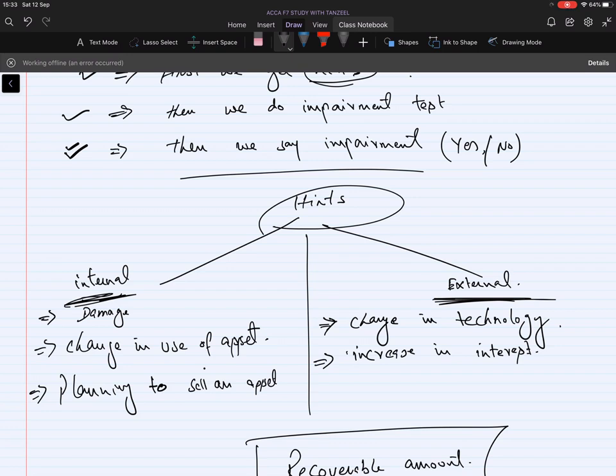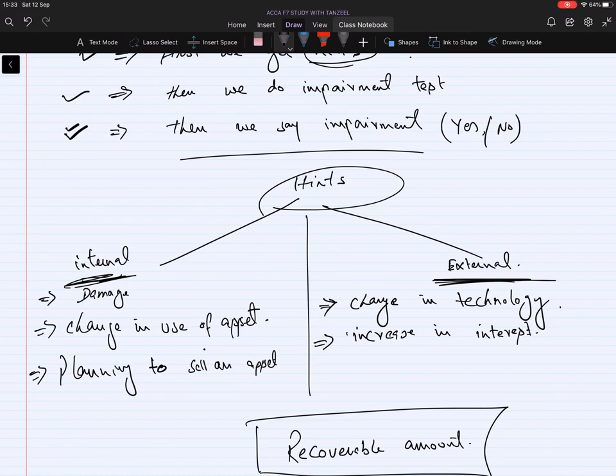An example of an internal factor: suppose I have an iPhone, I actually have an iPhone 11 Pro Max, or some other inventory. One of the inventory guys dropped that inventory and came to me and said, "Oh, it slipped from my hand, so the inventory has been damaged." So I got the first hint that he damaged the inventory, so I'll go to the asset and then do the impairment test.